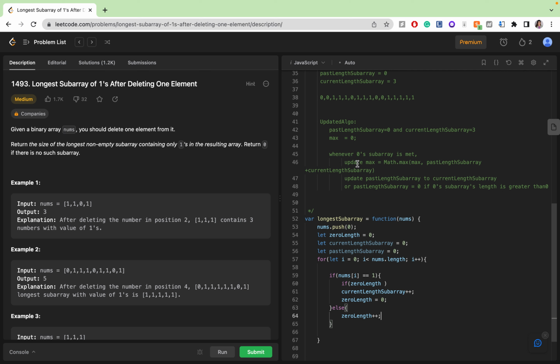So it will update maximum to the max of max and past length of array plus current length subarray.